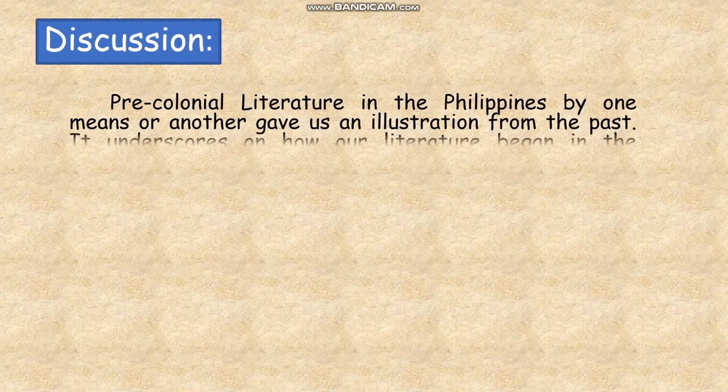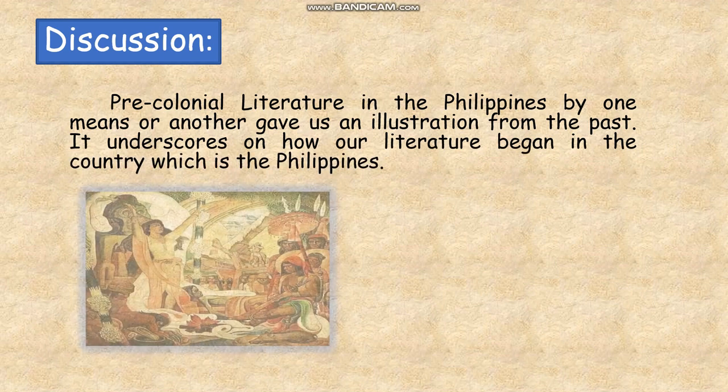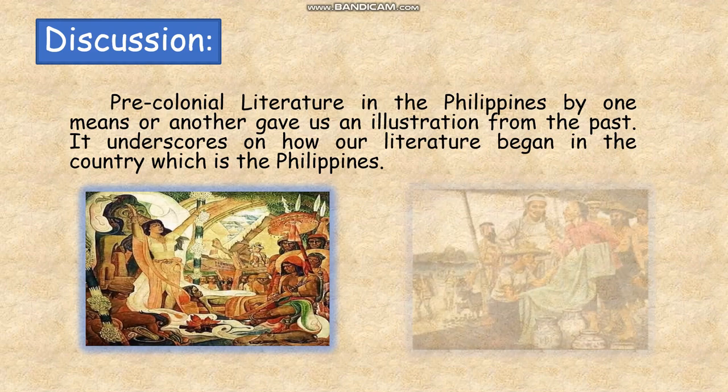Now that you have shown that you are very much familiar with these three island groups and the different ethno-linguistic groups in the Philippines, we will proceed to our main lesson. Pre-colonial literature in the Philippines, by one means or another, gave us an illustration from the past. It underscores how our literature began in the country, which is the Philippines.